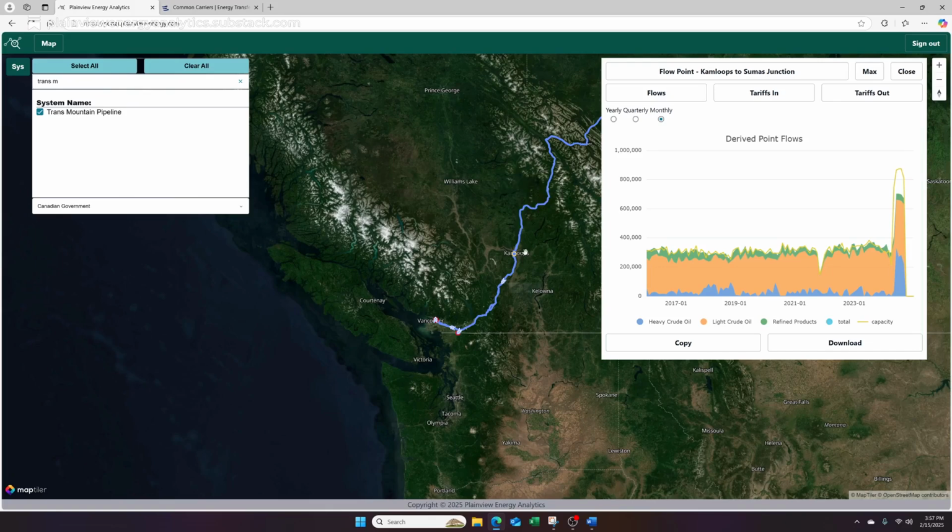This is a 36-inch pipeline, so the heavy crude going through it is only around, I think, 600,000 barrels a day, somewhere around there. So theoretically, they would have some space to, at least, I'm not a pipeline engineer, but 36-inch pipelines can usually take quite a bit more, even heavy crude, than 600,000 barrels a day. So there's potentially something there, obviously some regulatory risk along with that.